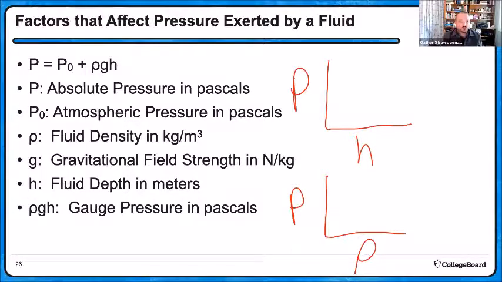These are both great little labs to do real quick that will give you a nice straight diagonal line. What's also really nice is it'll give you a y-intercept. Both of these lines are going to look like this, which is not something we see a lot of the time when we're graphing data in physics. We oftentimes don't have y-intercepts, because oftentimes our x-axis doesn't work as well. And so this y-intercept obviously is your atmospheric pressure, which on the equation sheet is P naught.